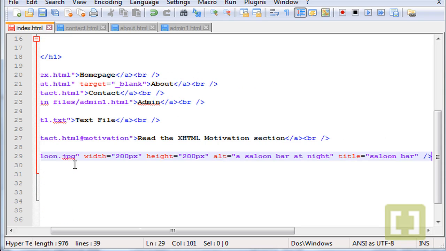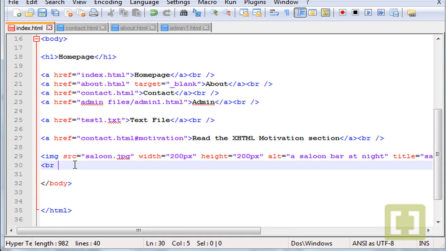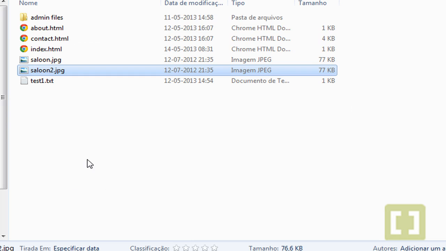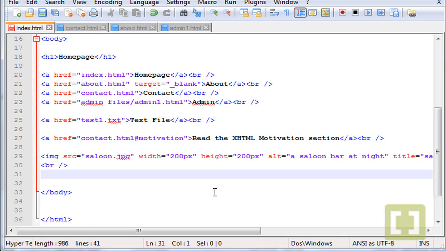And this is how you can create titles for each image, and how to specify the description for each image on your website. Let's now create and load another image that I have here locally, which is the saloon2.jpg. Image src equals saloon2.jpg. Width equals the same, and height equals 200 pixels as well.